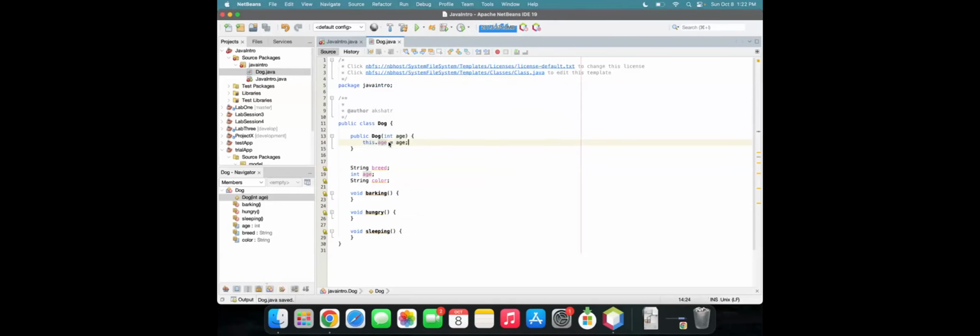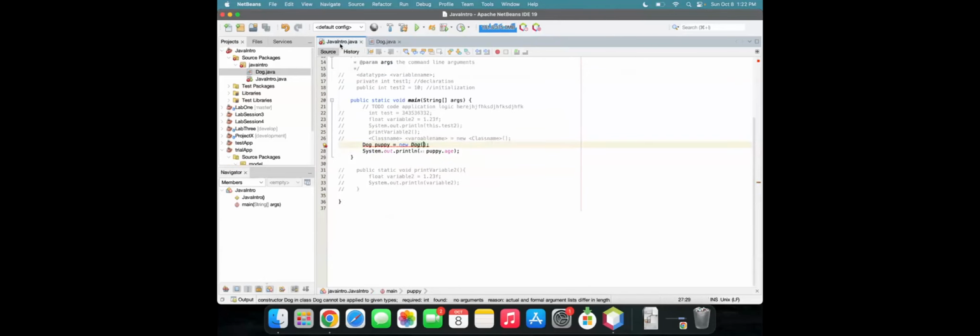So when we do this.age, what it refers to is the variable in line number 19. When this.age is written, we know that the property from line number 19 is called, and the other age is only existing inside the constructor since it is given as input in the parameter. Now, as we are giving the input in the parameter, we also need to give that as part of our input while creating the object.